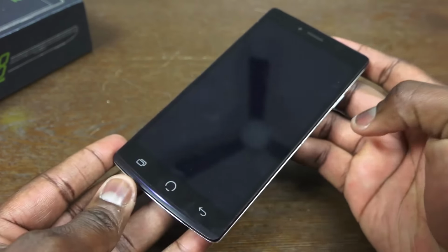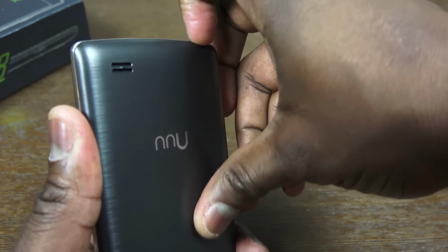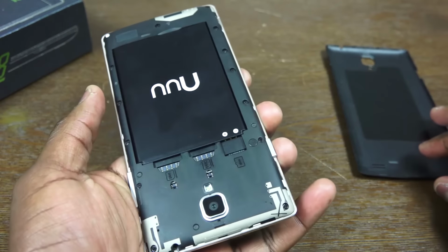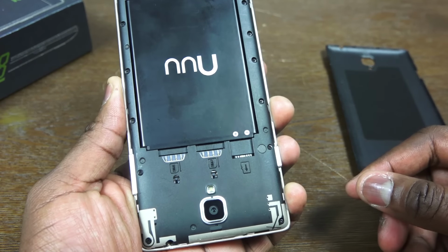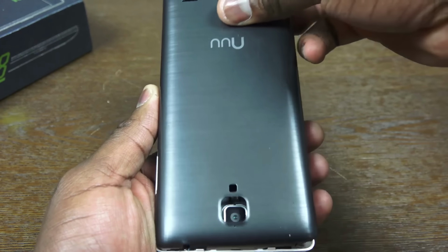Display is a 5.5-inch 1080p display, with capacitive front-facing buttons. There's a nice LED indicator at the bottom of the home button, so that actually lights up. Now, the back cover is removable, showing you that this is a dual SIM device, which means you can put 2 SIM cards in, and expand your memory on there. And overall, you've got some really good performance from this. We'll check in a second.